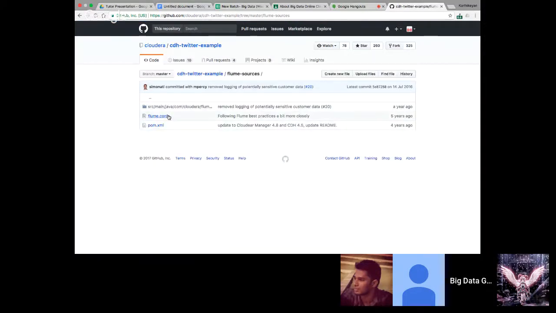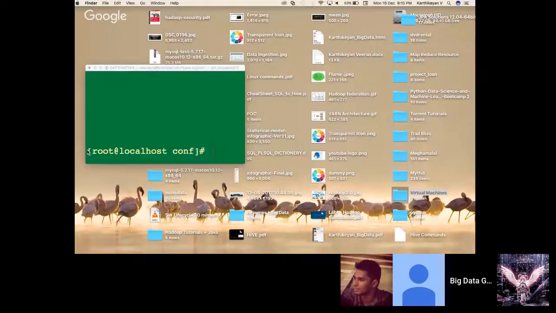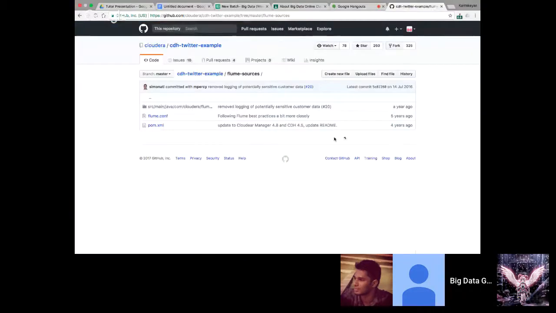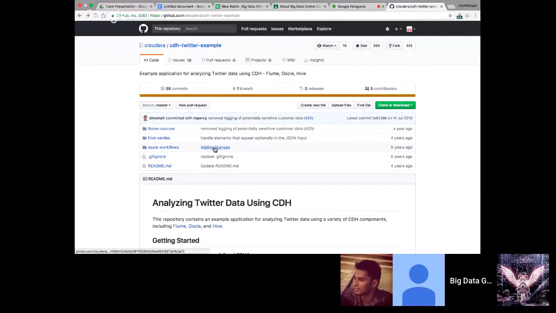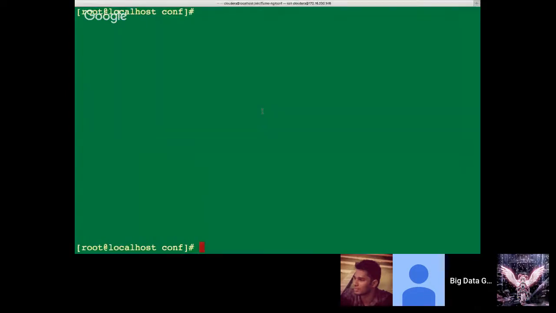He created a Flume configuration file using Java, and there are some compatibility issues as well, because it was done some three to four years back. So for that purpose, we are running a Maven package here in order to solve the compatibility issues.